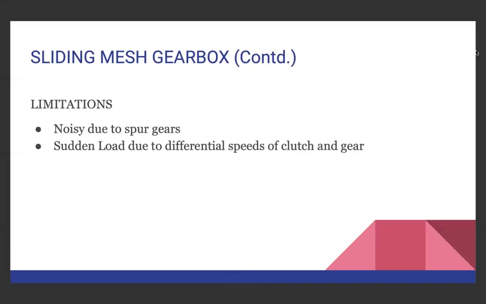So the basic disadvantage of using spur gears is that they are very noisy. This is due to the fact that the gears rotating on the output shaft and the lay shaft are rotating at different speeds. So whenever we are trying to engage both of these gears, spur gears rotating at different speeds will provide friction, and this will cause a lot of noise. Also, this will lead to a sudden load or jerk due to differential speeds of clutch and gear, which will cause a load and can also damage the gearbox.